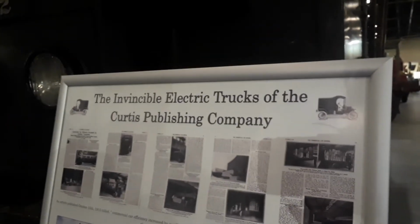In the 70s, when everybody was making electric cars, all these new companies that weren't successful, well, over in our warehouse, we have a bunch of electric cars from the 70s. He bought them up, put them in the warehouse. 20 years from now, we got original cars to put in here that'll be real collector's items.